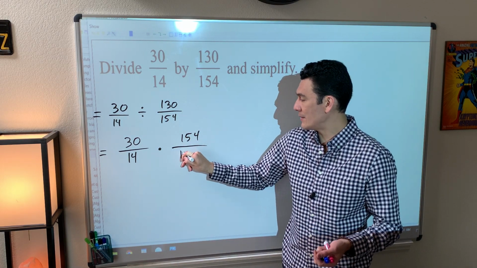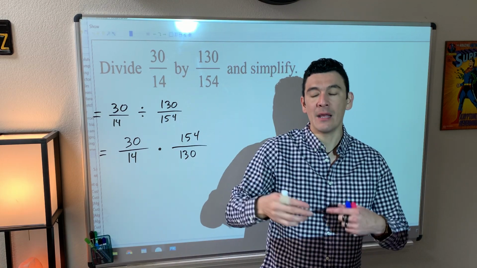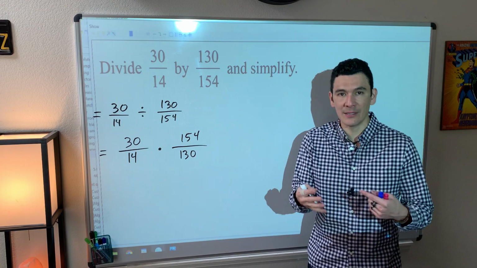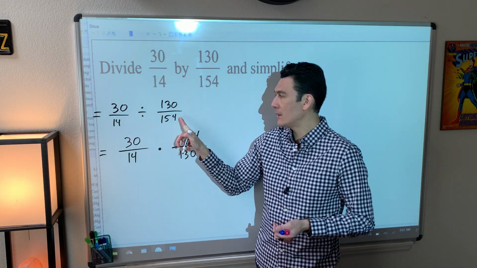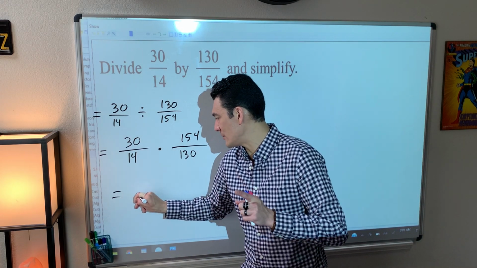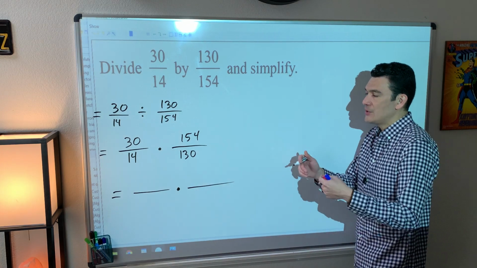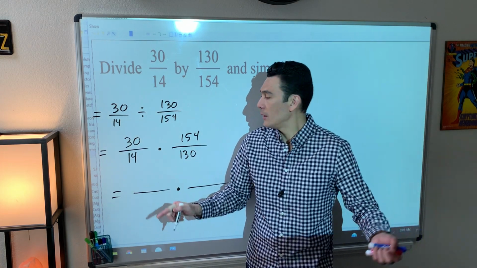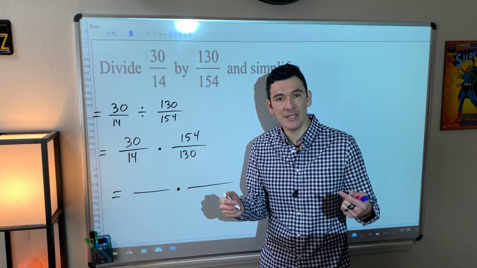The proper word is reciprocated, right? You turn this second fraction upside down. That's just the mechanics behind it, that's just what we do, right? From division to multiplication, keep the left, flip the right. Now, here is sort of the traditional way of doing this. Let's write down some new fractions. So what you do is you look at all of the numbers. You look here, you look there, you look at all of these. And you think about what would be the best thing to do.